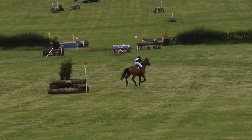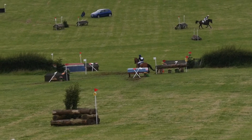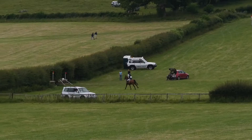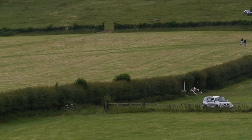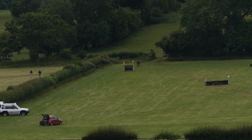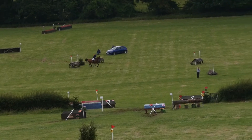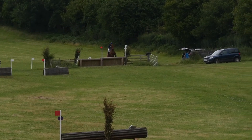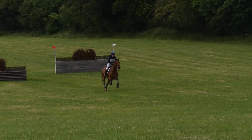He was jumping really great, jumping between the flags. I thought this course resembled a bit of a team chase course, as it was a lot of hedge-hopping back through fields. Here you can see he just really had a look at the water jump — I think because it was so dark and murky the horses only saw it quite last minute, but he did pop over it. Then all the way up the hill there were some brush fences, and then onto a combination where he actually took a stride out — he was just flying around.